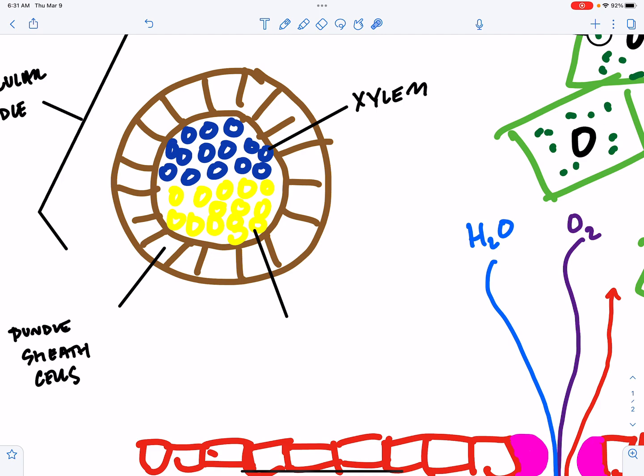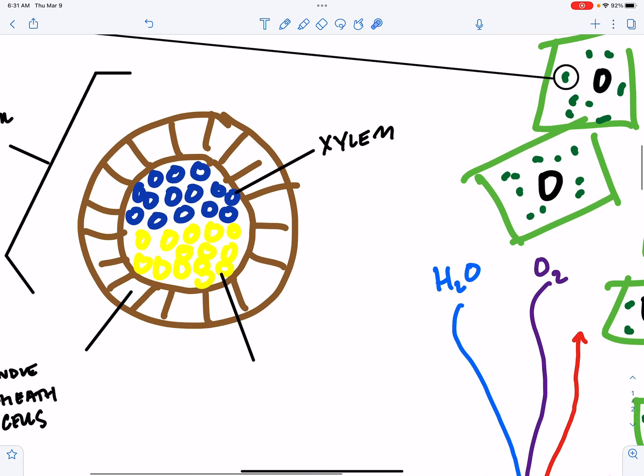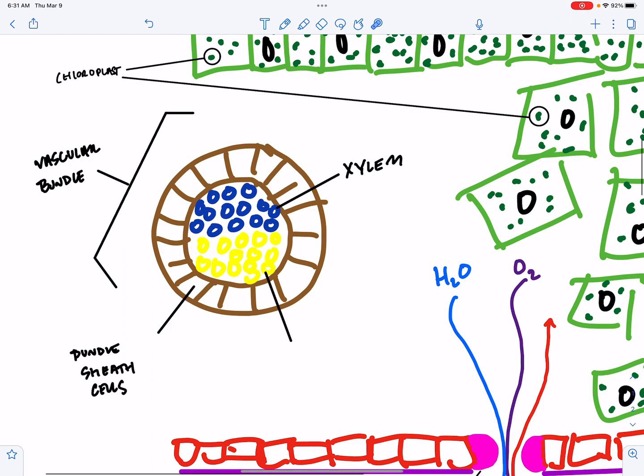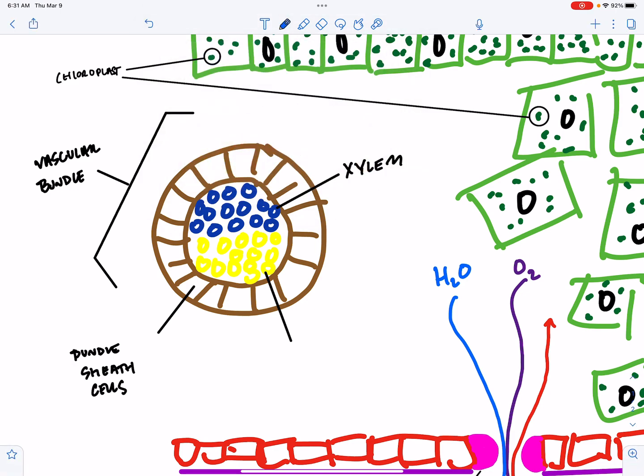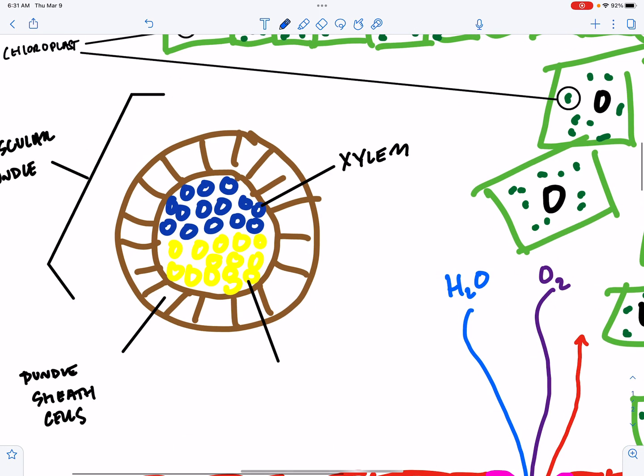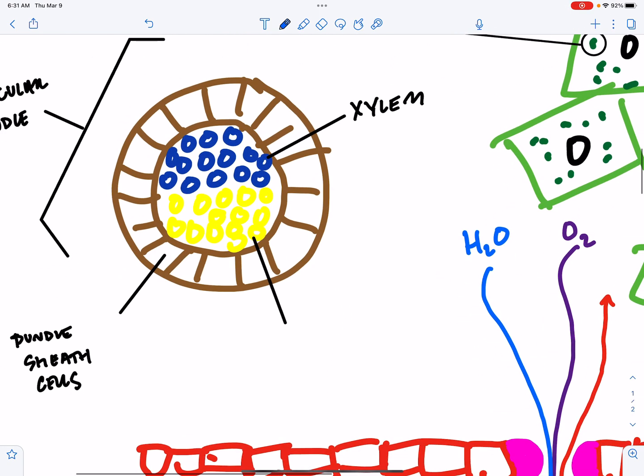The xylem is responsible for bringing water up from the roots of the tree into the leaves of the tree, and it's doing so via capillary action. So water is pulled up from the roots to the leaves in these tiny, tiny little polar tubes where the plant doesn't actually have to exert any energy in order to bring it up to, maybe 200 feet above the ground.